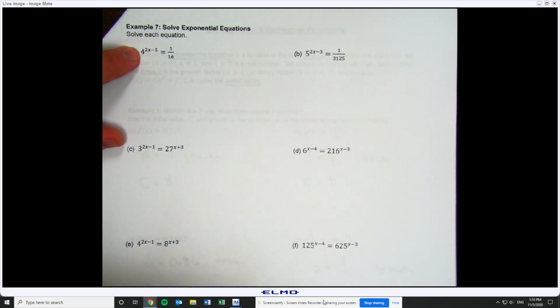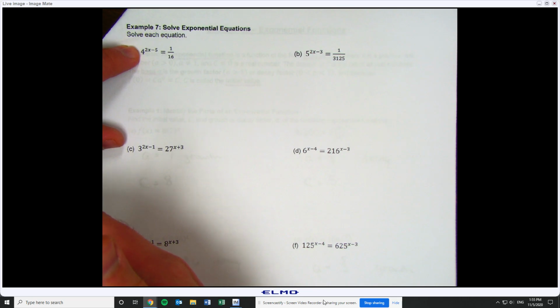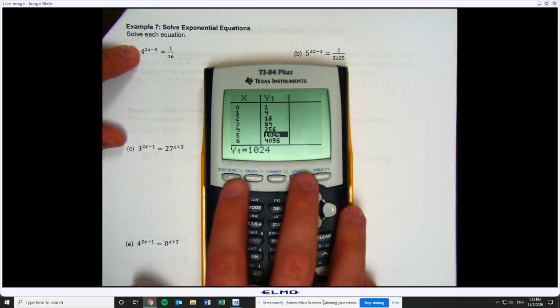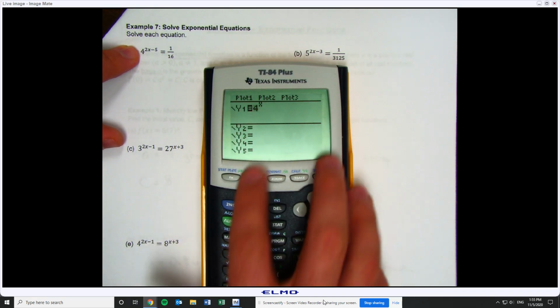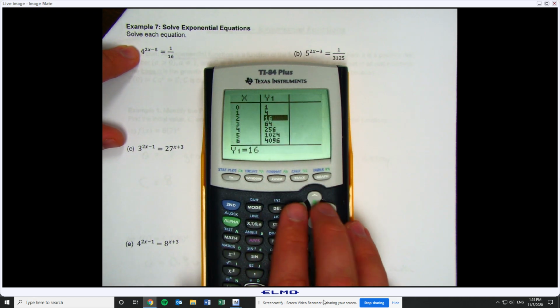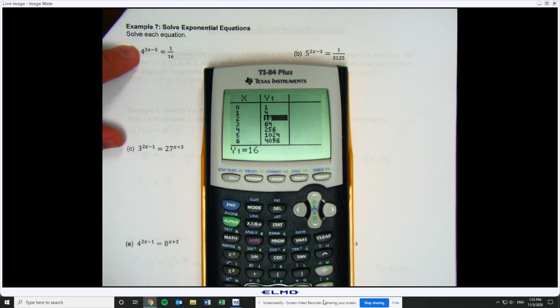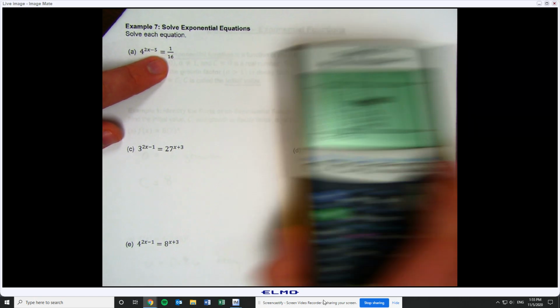Now, hopefully you can just kind of look at this and say, oh, 16 is 4 to the 2nd power. But if you're not at that point where you can just look at it and see, we can still use our same trick. So coming over here, I have 4 to the x power. Looking right there, 16 means my exponent needs to be 2. But there is a little bit of a catch. That's 16 in the denominator.